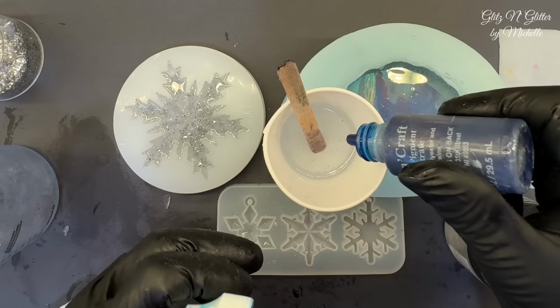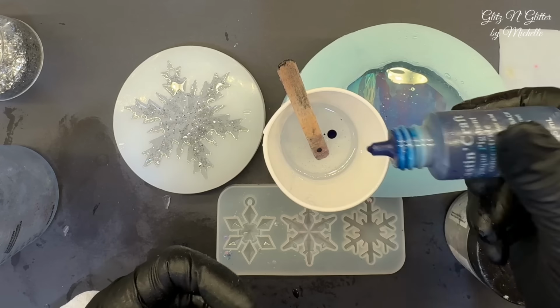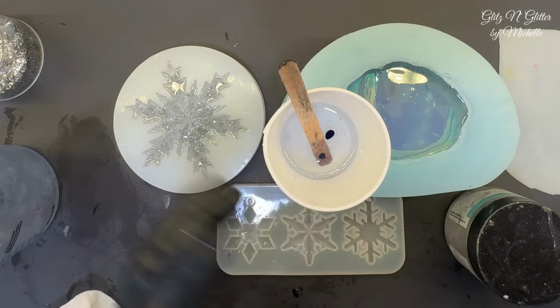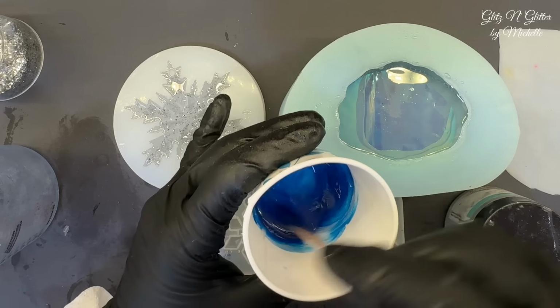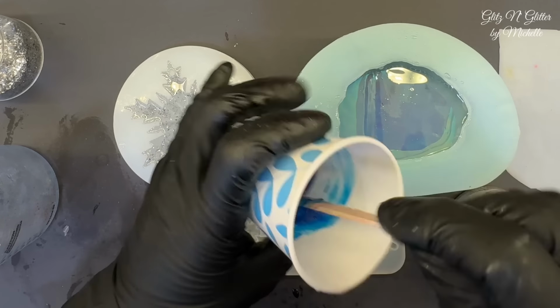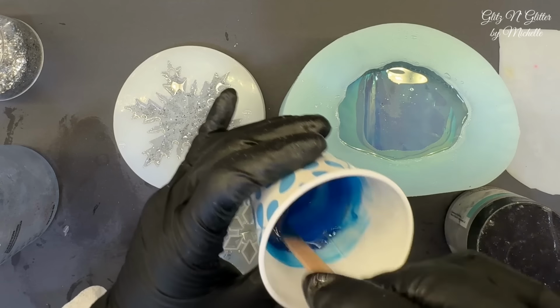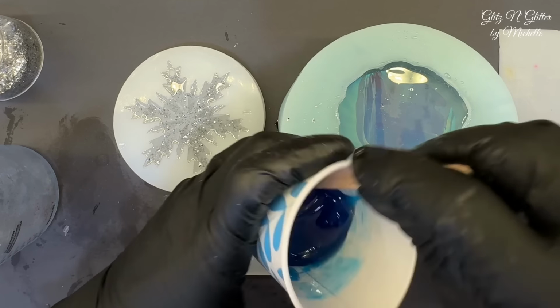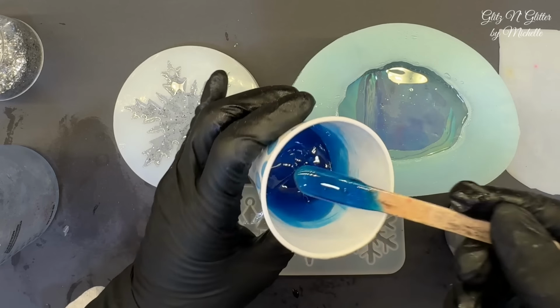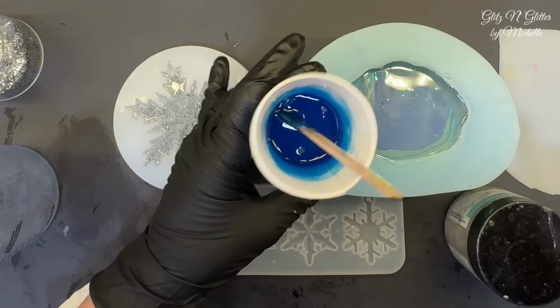I put the rest of the extra in this little cup to see what I actually have. Probably less than an ounce. So I pulled out my Cast and Craft blue. I want to try something. I'm going to color it blue. This is a really pretty color blue. I love their color. And then I'm going to add my crushed crystal to it and make some ornaments, little tiny ornaments, and see how the crushed crystal looks mixed in here. I think it'll look good.